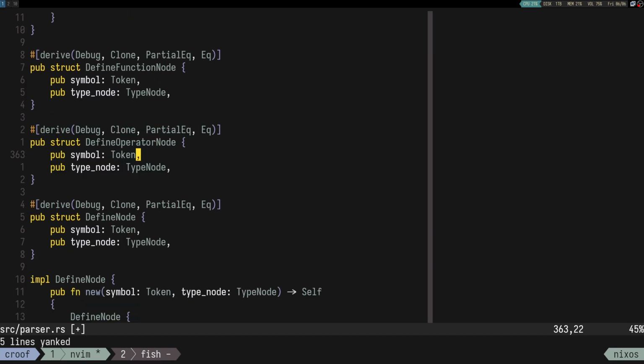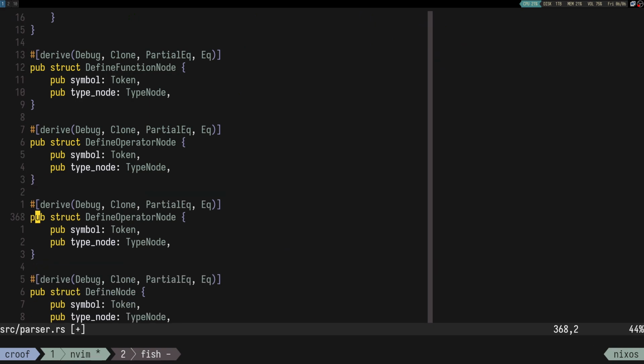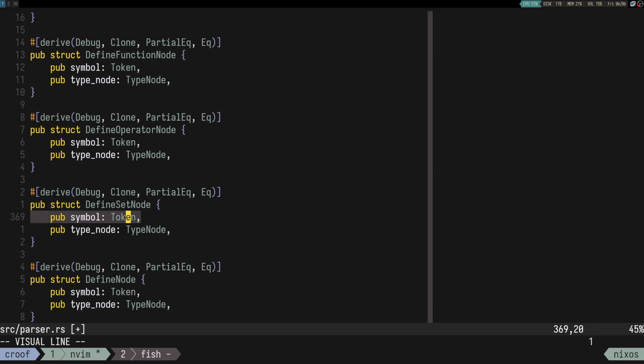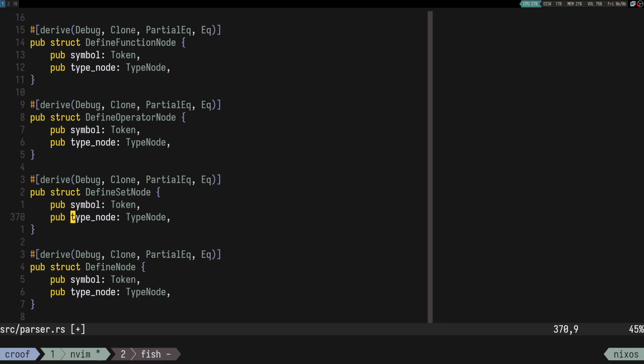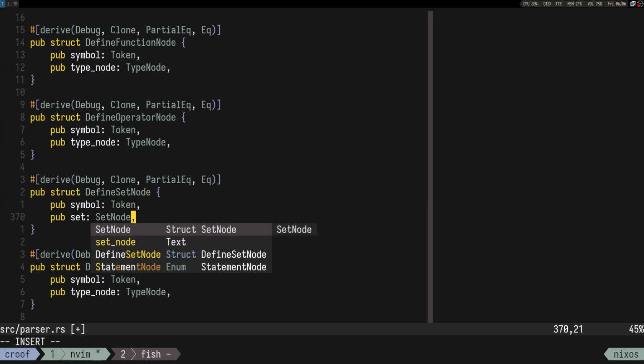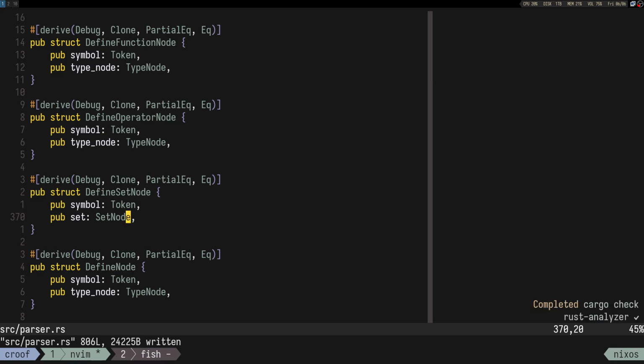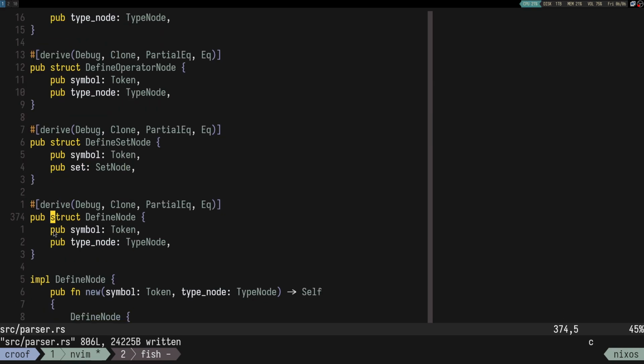And then we have define set node. And for a set node, sure, we have the symbol, the token, but we also need a set. Maybe set node like set. And here is gonna be a set node. And as I said, the define node should become an enum.